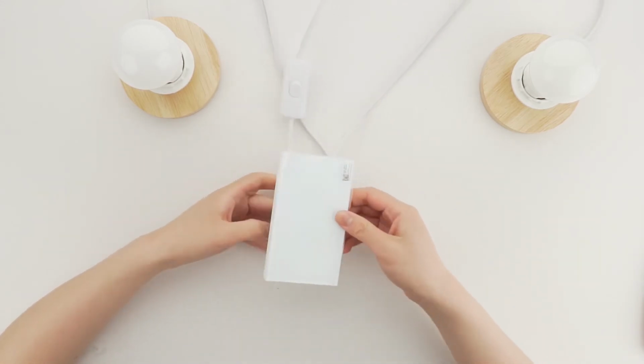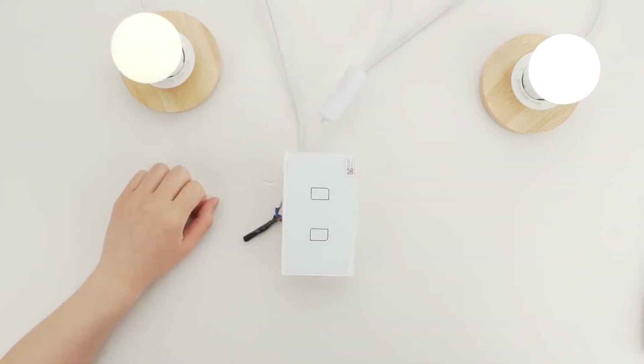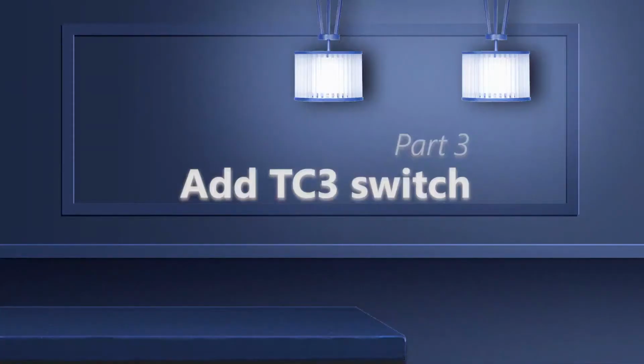Resume the power supply and test the button control when everything is finished. If the lamp flashes, please connect the capacitor packaged with the lamp fixture in parallel between live and neutral wires.